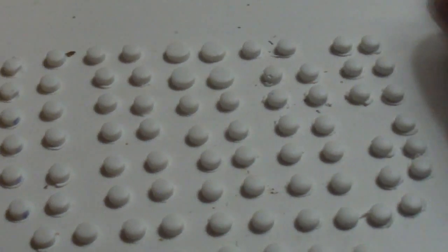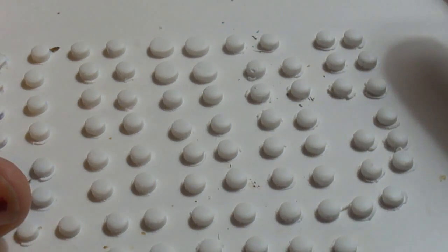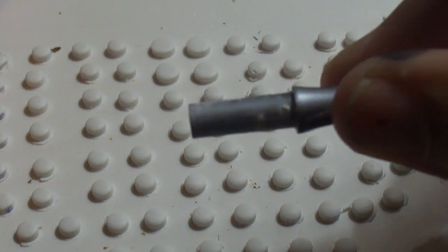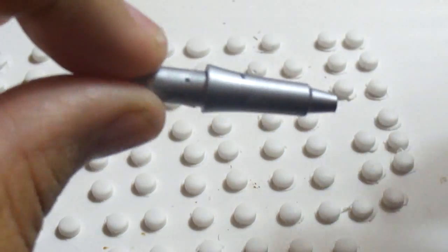So, roll that out in your pasta machine, a very thin setting, maybe, I don't know, 4 or 5 cards worth. I don't have my pasta machine set to that. I just make sure I have a thin setting. Then you get something like a tube. I'm using the top of a pen that I took apart because I like this shape.